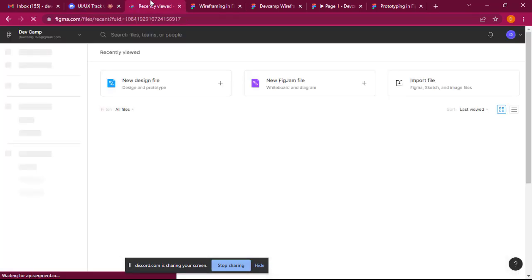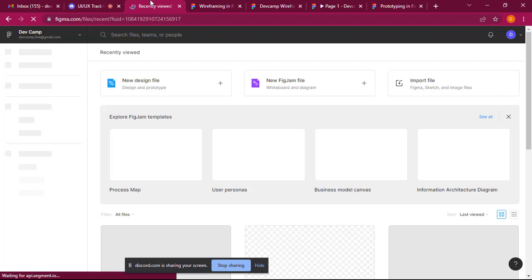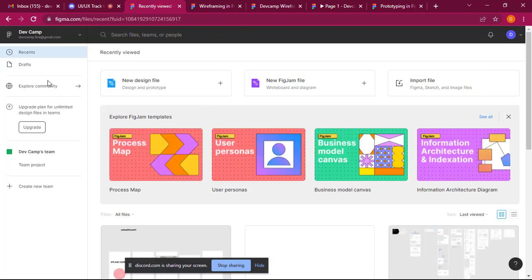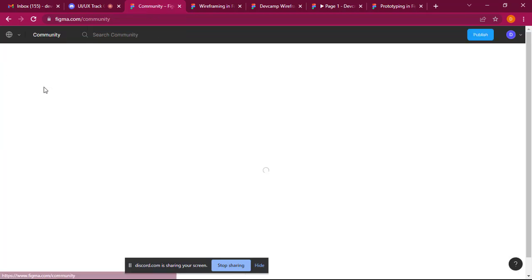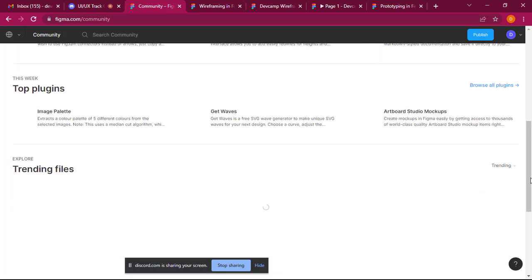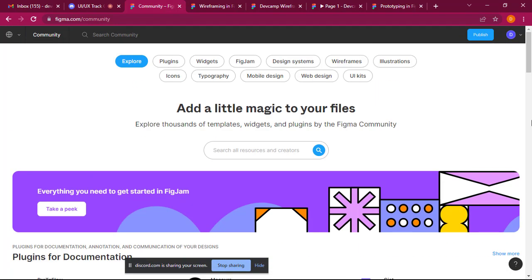So I'm opening up our Figma homepage again, so that I'll show us how we can go into the community. So when we come here, by this side of the screen, if you can see my mouse, we have explore community. If you click explore community, you would see. So community is not like we have people online live, but you just see everything every other person has built. So explore is just like everything. We can choose the type of things we want to see.